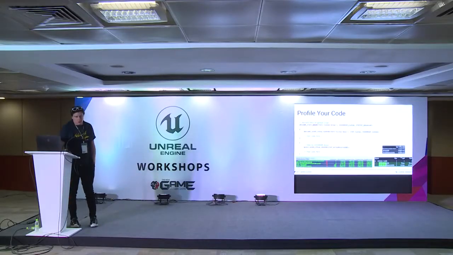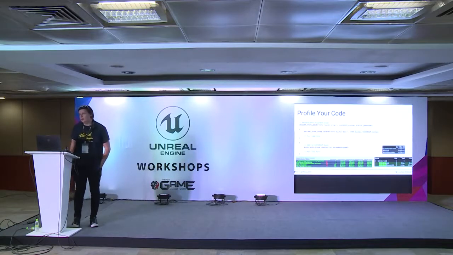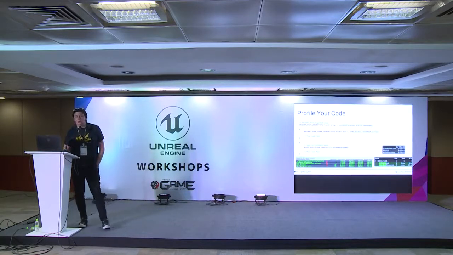You can call declare stats group, which allows you to set up your own custom stats group. If you're trying to profile your own code and figure out why it's going slow, this is a really good, useful thing. Let's say you've written your own combat system, with all sorts of attacks and all sorts of calculations going on. There's no harm in setting up your own stats group that profiles your own code and says this and this and this are currently costing this amount, and just really quickly being able to look at that as the project runs, because it's super quick to declare.